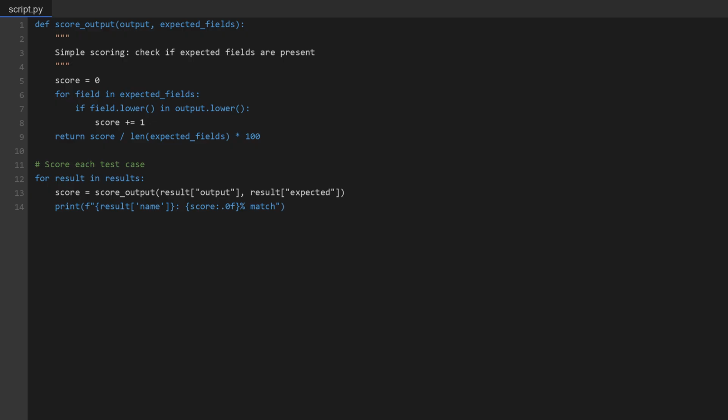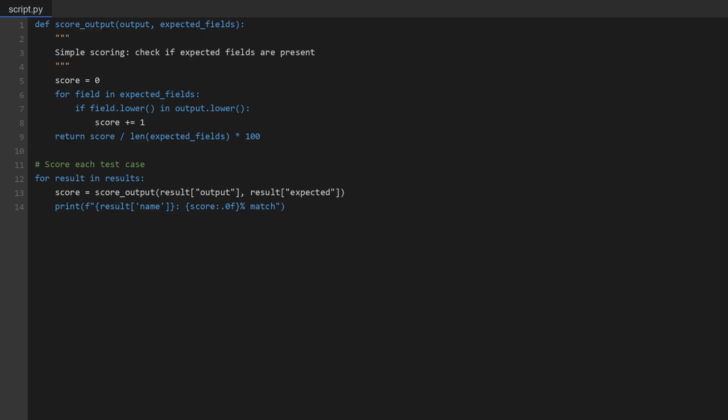If the model was supposed to return name, age, and occupation, and all 3 appear in the output, that's 100%. If only 2 appear, that's 67%. The loop that follows runs this scoring function against every result from batch_test and prints each test case's name alongside its match percentage. Watch for patterns in the failures.